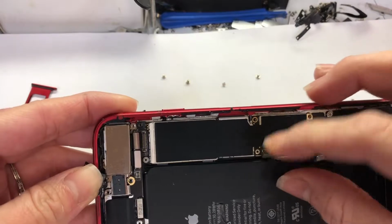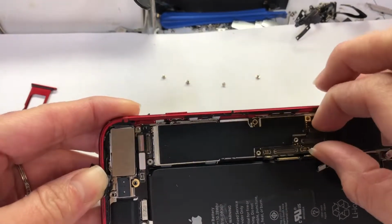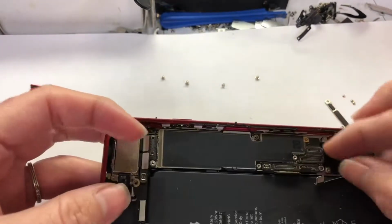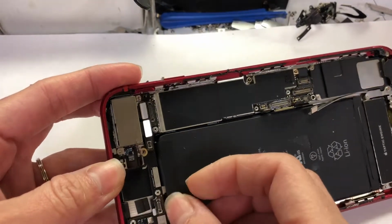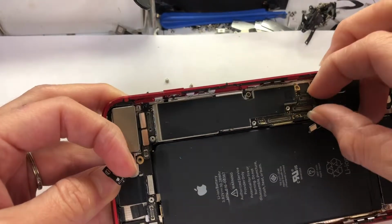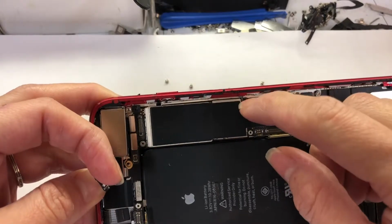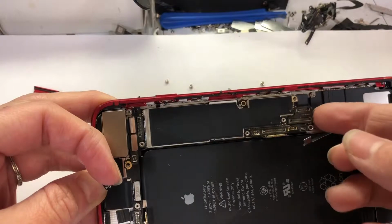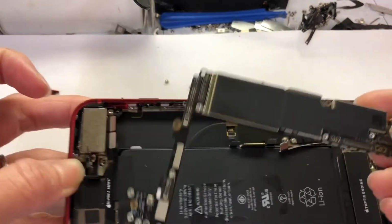You lift up on the flag that's connected to the motherboard. Now, one more right here. And now we wiggle it to lift it up. Oh, there's a little seam pop. You put it back inside, because they hold the motherboard back. Now I remove the motherboard.